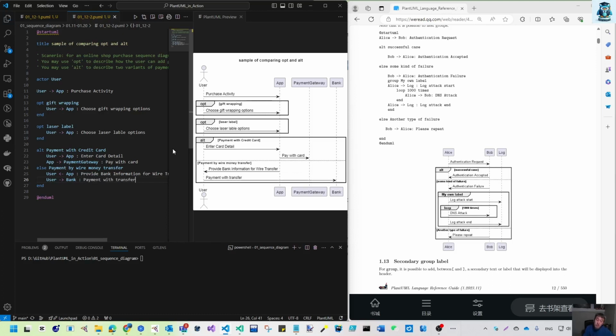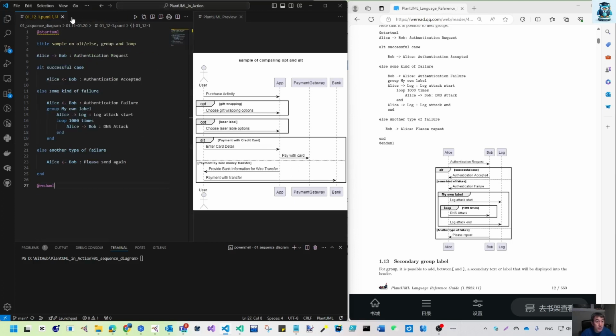So from here, you can feel the difference between option and ALT. ALT is just two choose one. Option is you just choose this as an option, and all of these can either be executed or not executed. That is what is shown through this payment gateway. I hope you get this as a feeling.